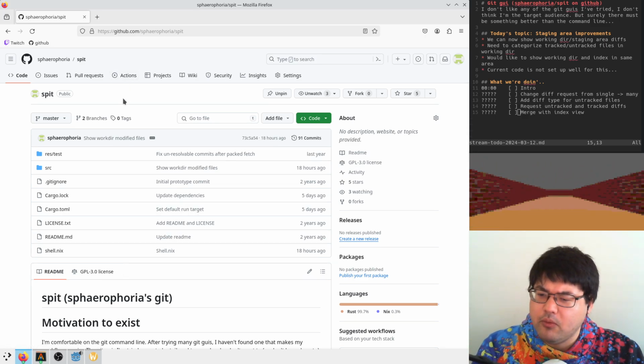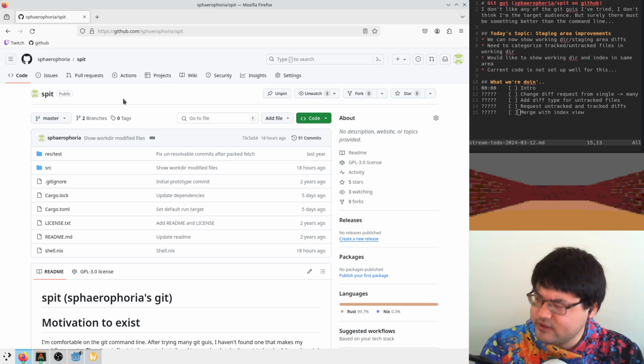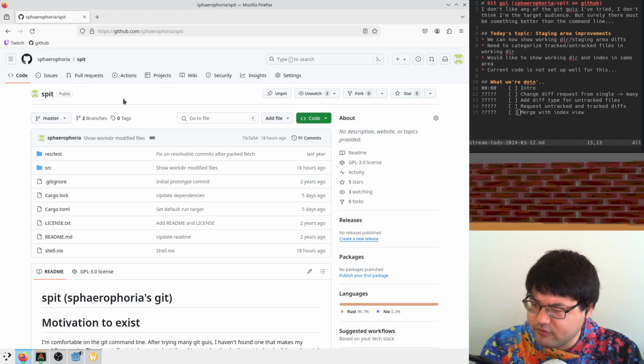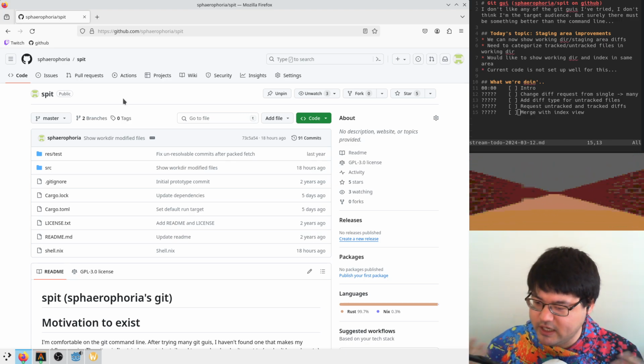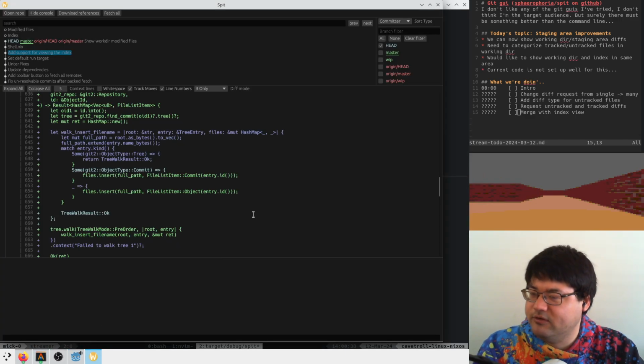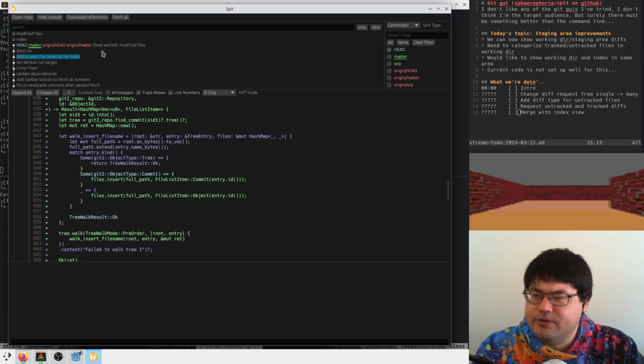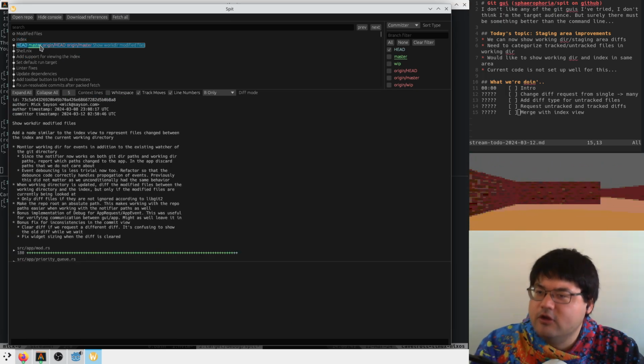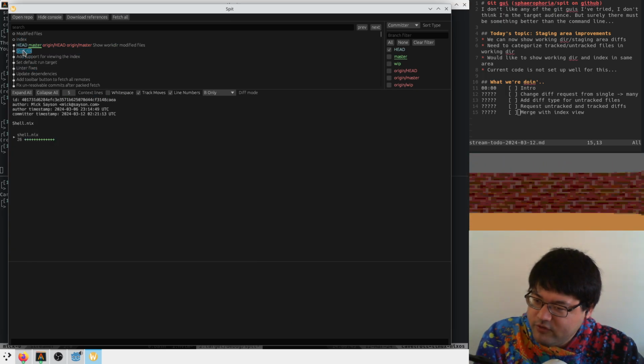And so I don't want a GUI that hides the Git command line from me. I want it to facilitate better usage of it. That just didn't seem like something that was really out there, at least from what I tried. So what I have here is a Git GUI that's essentially a glorified log view.